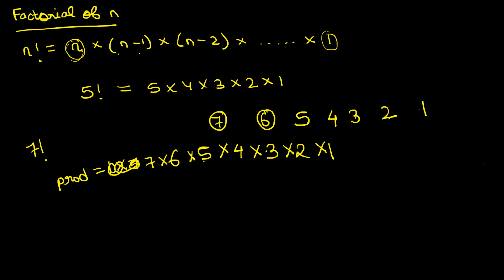You can do it in reverse fashion also, right? If I want to find the factorial of 7, you can start from 1 and go till 7 also. What is 7 factorial? 1 into 2 into 3 into 4 into 5 into 6 into 7. You can go in whatever fashion you want, but I think the idea is clear to everyone. What do I need to do? How many of you are clear with the idea? What do we need to do?